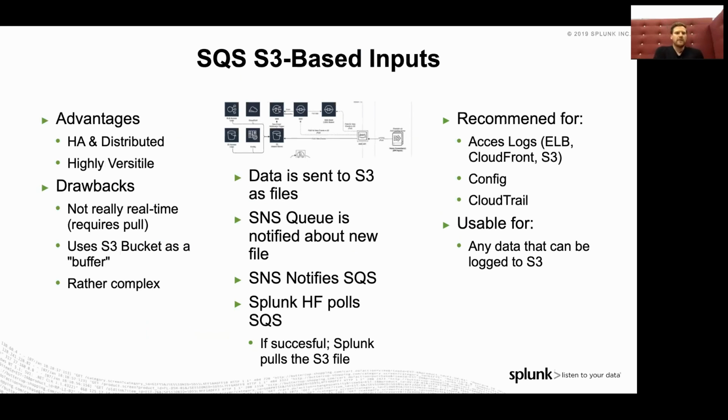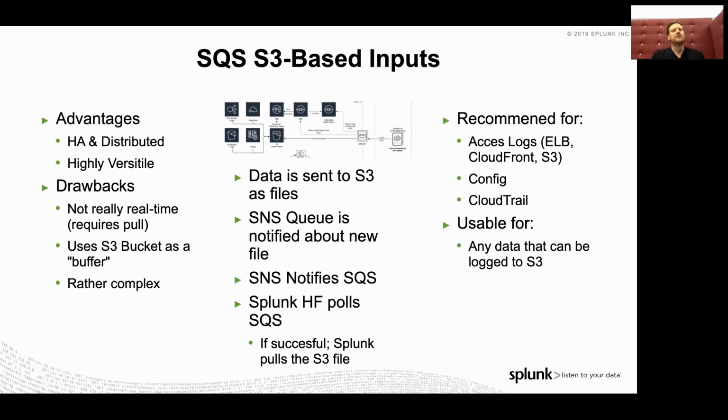So first and foremost, we have SQS-based S3 inputs. SQS is essentially a message bus and enables you to put messages in it to be consumed and pulled down. S3, an object store, is a place that you can write logs to then be consumed by, again, a pull. So that enables a heavy forwarder or indexer to have the AWS TA installed, the inputs configured, and for it to pull it down.